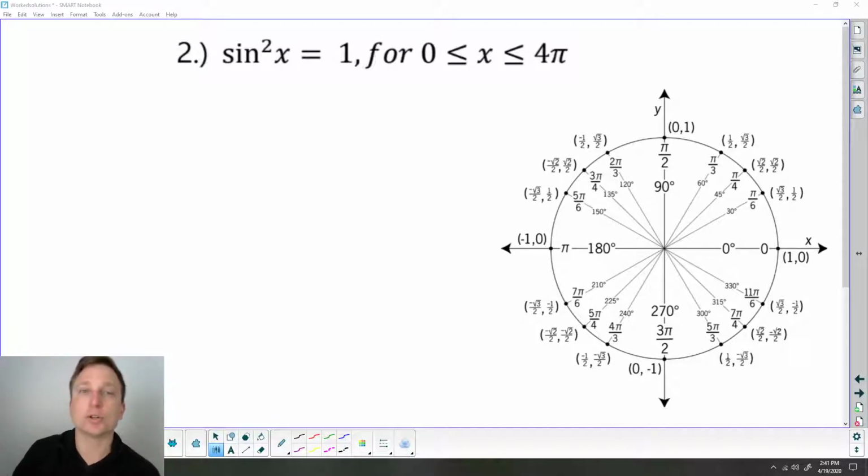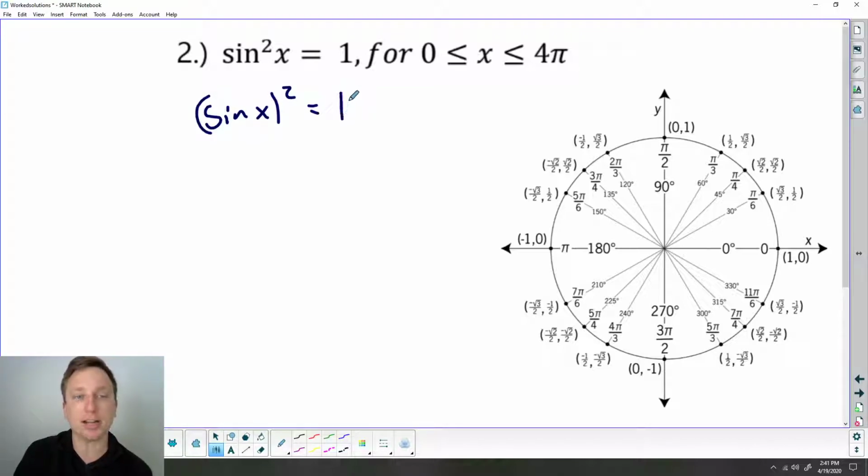In this video, we're going to work through practice 2, or problem practice 2, which is sine squared x plus 1, and we are looking for x values between 0 and 4 pi. So the first thing we need to think about is what this notation is actually telling us. This notation is just another way of saying we're taking the sine of our x value and this is becoming a quantity squared.